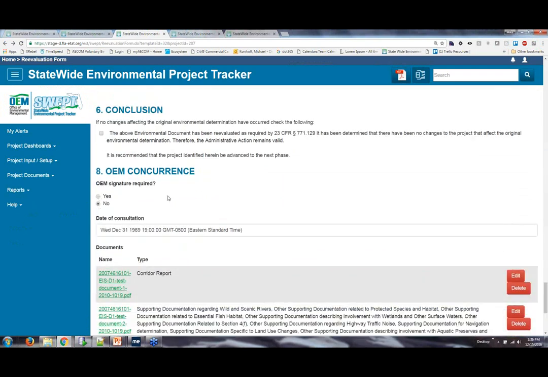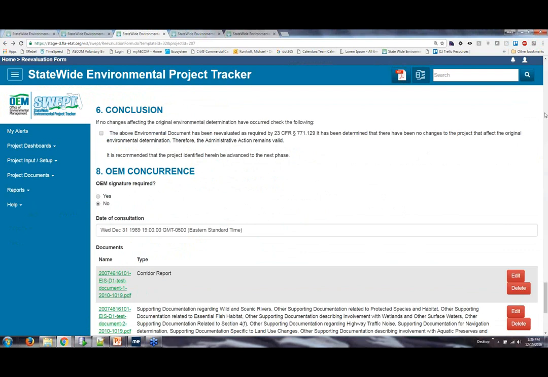If through consultation it's determined that it really should come up to OEM, then by simply saying yes, the process would flow a little past that. It would still go from the project manager to the district environmental manager, and then it would continue on through the process up here. And the next form that Mike's going to show, which I stopped him from, is sort of that environmental document submittal piece that accompanies this. So I'm just going to hand it back to you, but I did want to handle that.